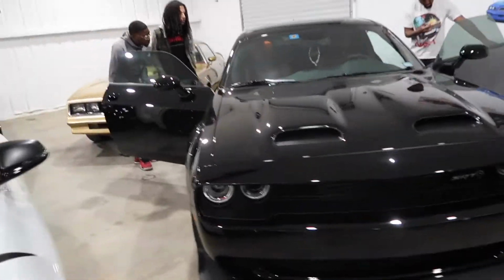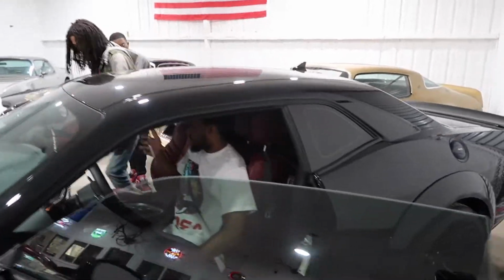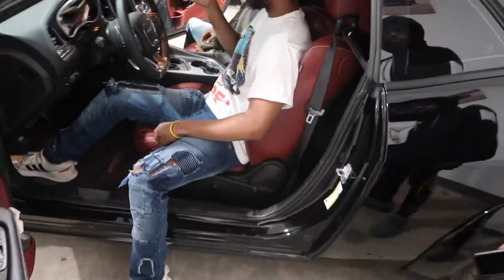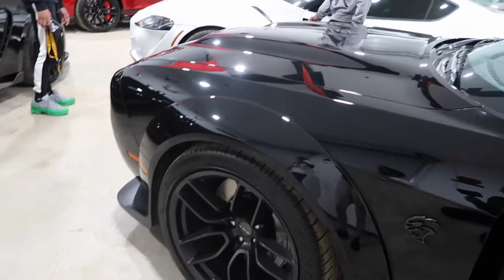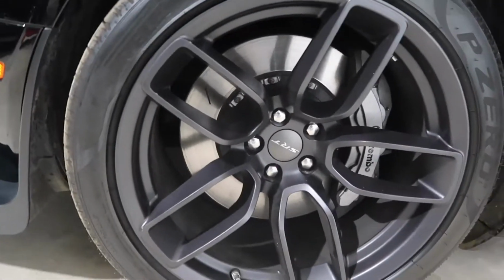This Subaru nice too. The red eye. Look at this boy. Got the 220 on the dash. Oh yeah, you got it. With the red seats. Red key only. Red eye. Got the big six piston brakes on here. Six piston, man. What is this, the 305s? What is this on here?